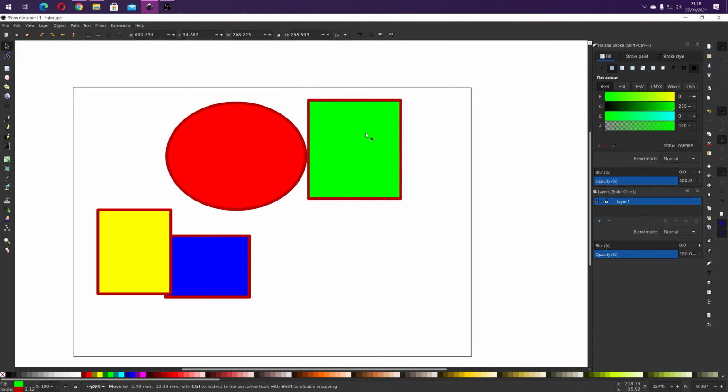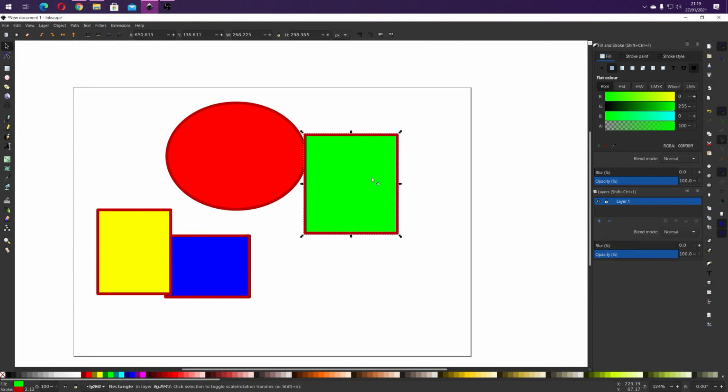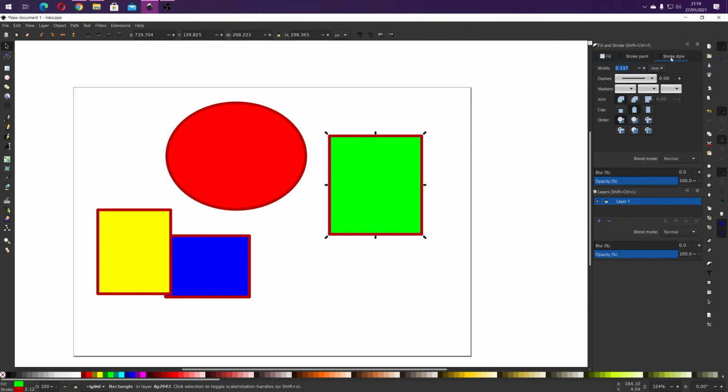when scaling objects, scale the stroke width by the same proportion. So when we are scaling that element, we have some stroke here. When we go to stroke style, we see that, let's make them maybe 20 pixels.